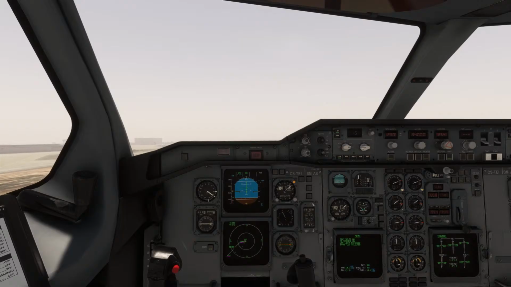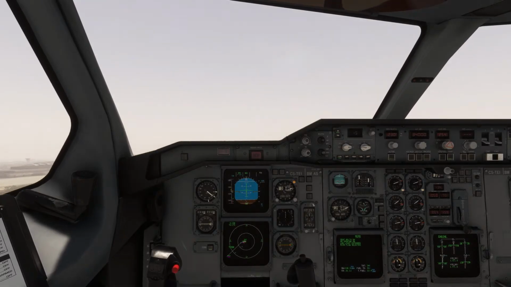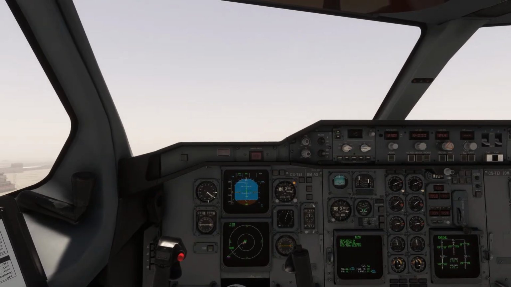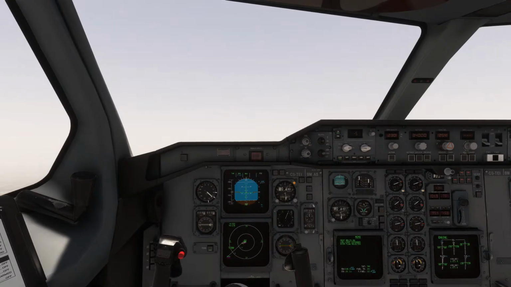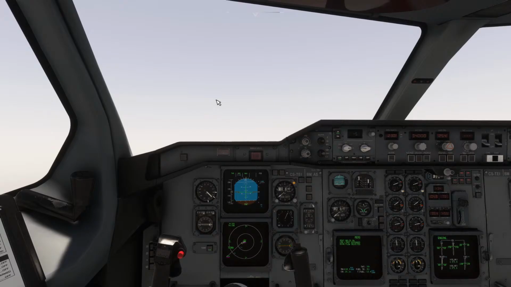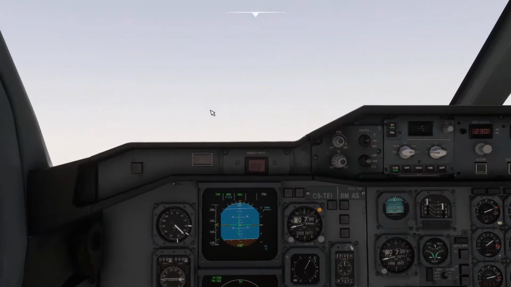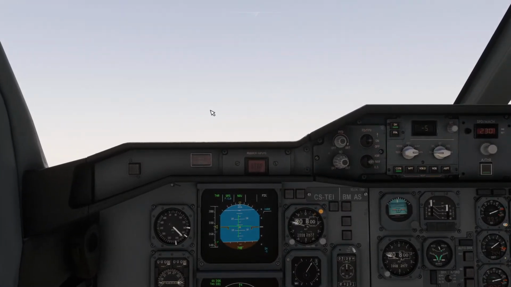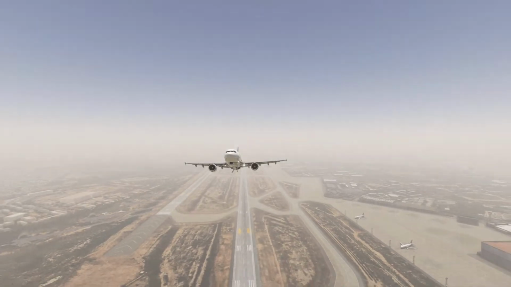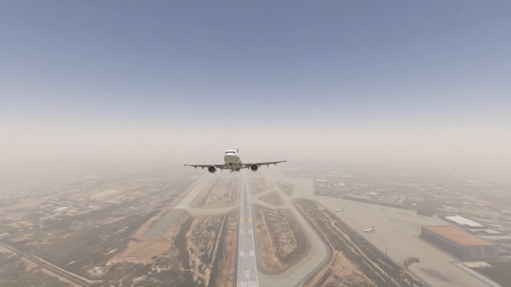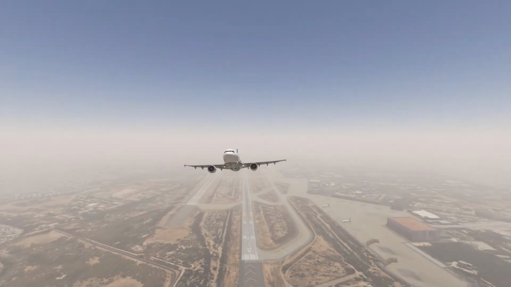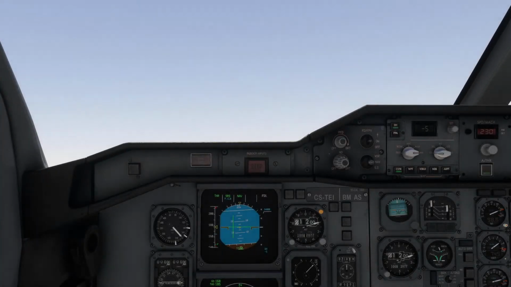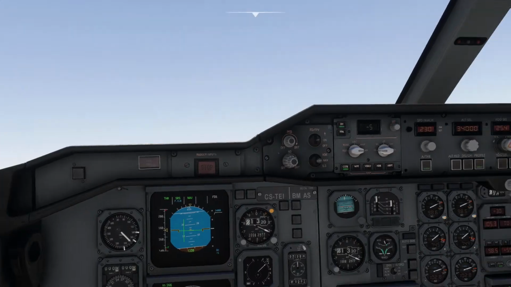All the way up to 12.5. Positive rate. We're up. Autopilot on.